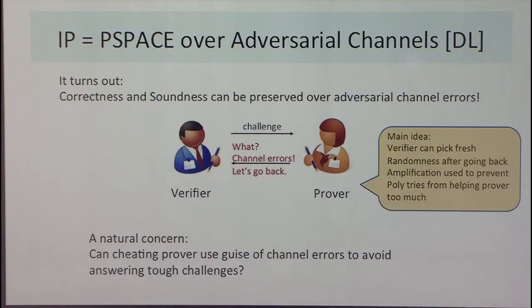So when the prover says, let's rewind, let's go back, let's do a new challenge, the verifier knows what's happening and he can use fresh randomness, and we can use amplification to prevent a polynomial number of backtracks from giving the prover enough additional advantage. So we can limit the control of the prover over the transcripts by taking fresh randomness every time we go back, and also using hardness amplification, so that a polynomial number of retries of the challenges doesn't actually give him success in convincing us of a false statement.